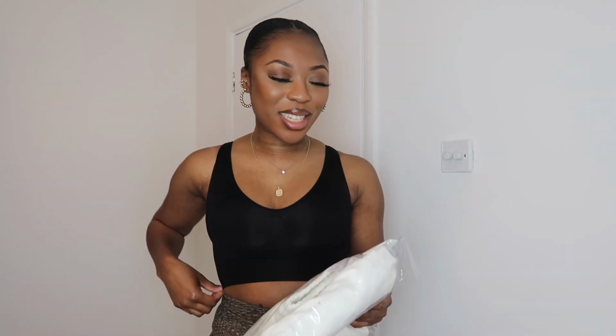The next item of clothing I purchased with my casual outfits in mind. I really, really wanted to wear light colored pants, but without them being super stiff. And also, one of the footwear pieces that I purchased, I thought would be cute with this in the spring. It's not a summer piece, it's barely a spring piece, but spring ain't that hot in this country, let's not cap. So anyway, I got this in the size extra small, and this is a Topman cord oversized joggers in ecru. So this was in the men's section.